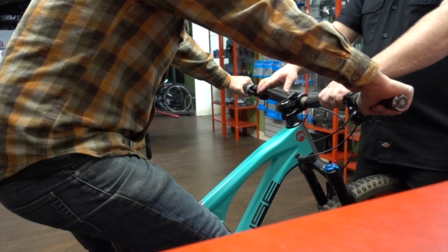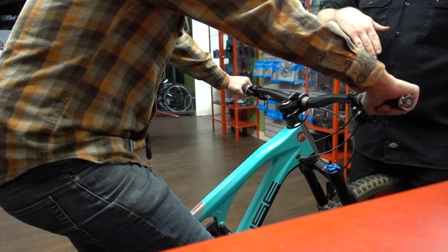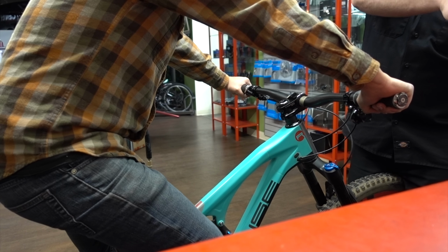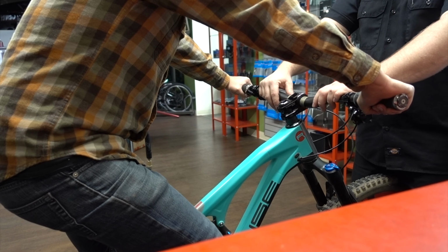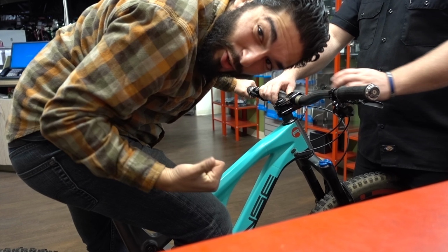Before you try this, it's a hook and step motion. If this is your pedal, this is your shoe, and the cleats on the bottom. You're going to come in and hook the pedal, and then step into it with the heel down. Yep. Holy crap! I did it. My first clip in. That was crazy.